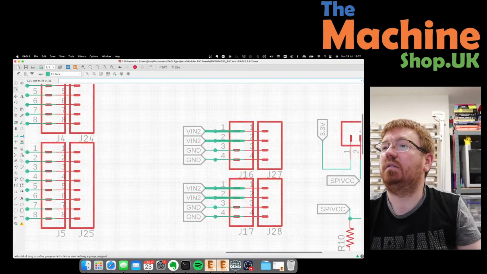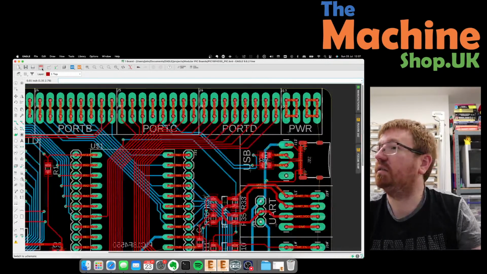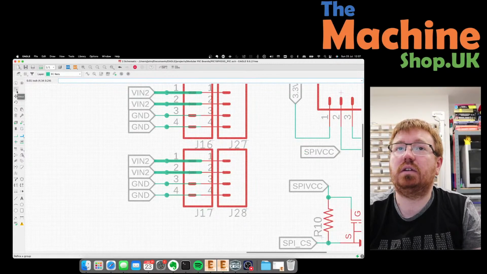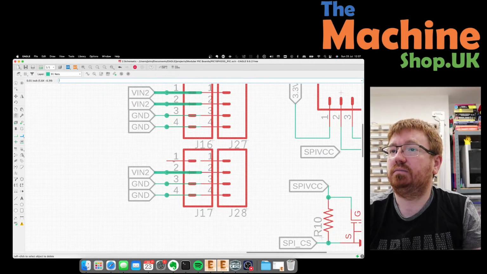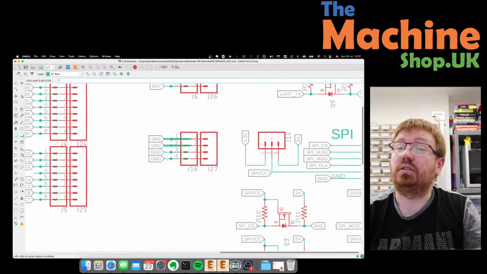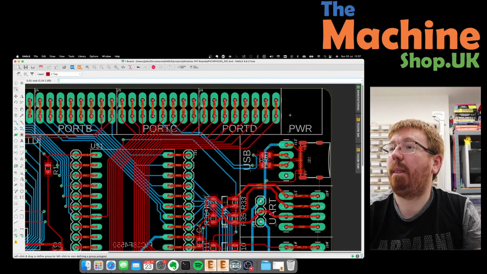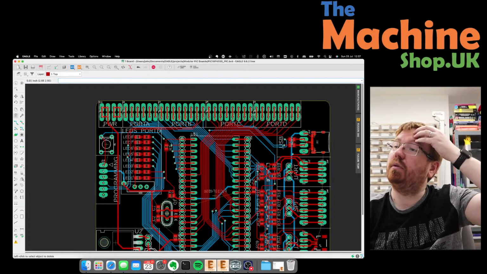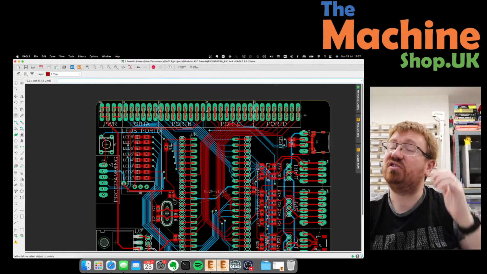Let's go back to the schematic. And is that J17, which is this connector here? So let's get rid of this. Yep, tracks, all the lines, that one and that one. There we go. So there's only going to be one. Fine, that should be fine. Yeah, cool. Let's get rid of that, that, and that. Now I've got some space there. I could move these ports up, or I could just leave it blank.